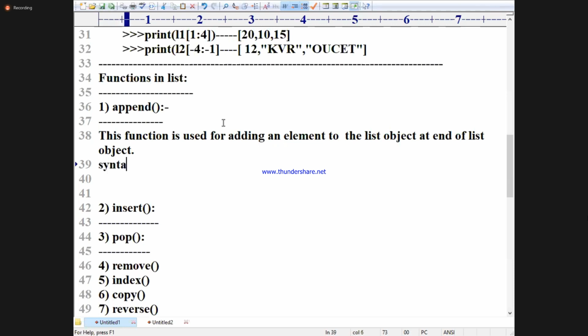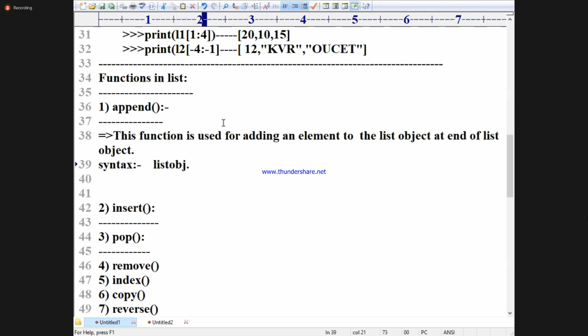Purpose, syntax, example. Syntax: list_obj.append(element).